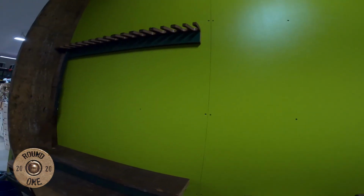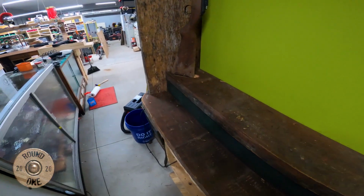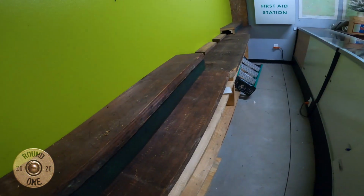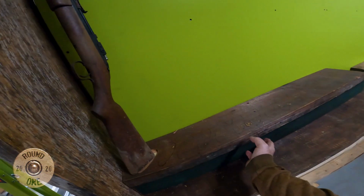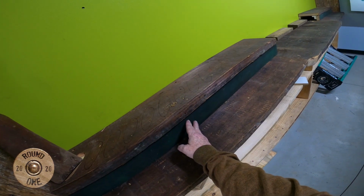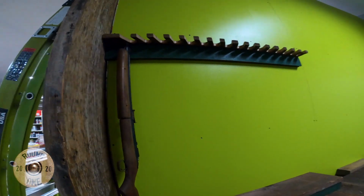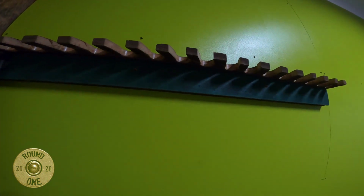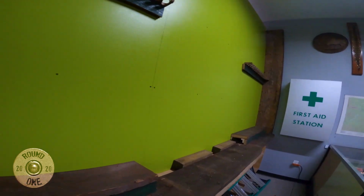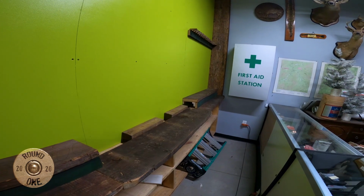Still haven't decided. Handrail and stuff looks pretty good where it's curved. I mean, I'm gonna paint it all up and blend it all in, but I think that sticking out is gonna be good. And we got the old green board right here. It came out of the Hope Building in downtown Knoxville, and then we got the green up here as well. And we try to get it where you can see that. And we're gonna have a little bit more. I've got a few more boards that I'll probably put right in here.